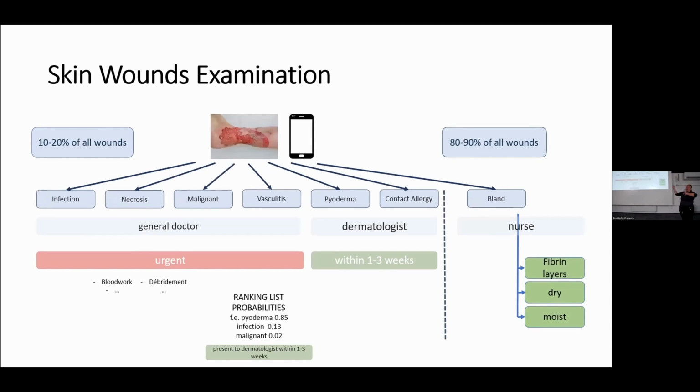The next one, sorry for the disgusting images, is our skin wound examination project. The problem is, in the state of Saxony, we have a lot of very rural areas where we do not have a lot of doctors. So people have a long way to go to the doctor, and these wounds that you're seeing here often happen for older persons that cannot walk properly anymore. They're sitting too much, and then they're getting those wounds.